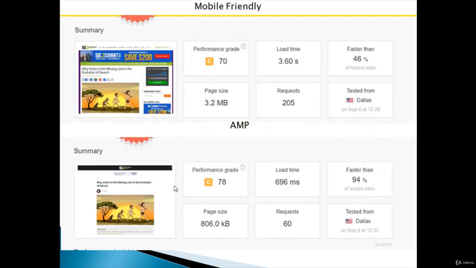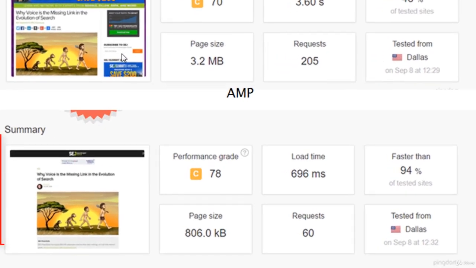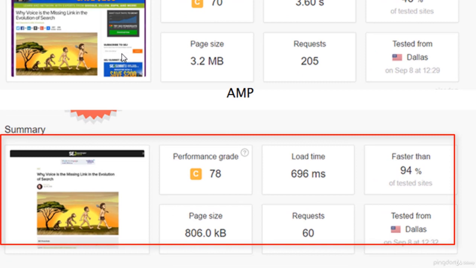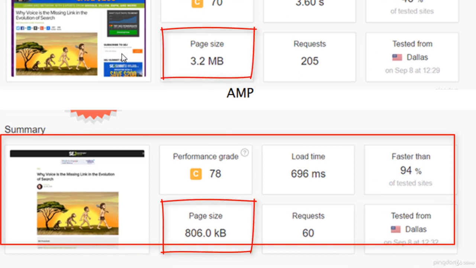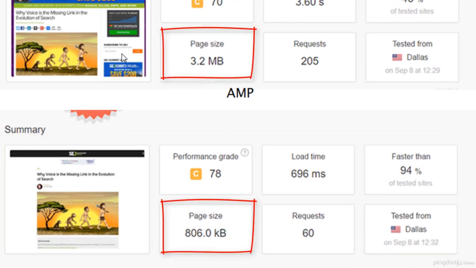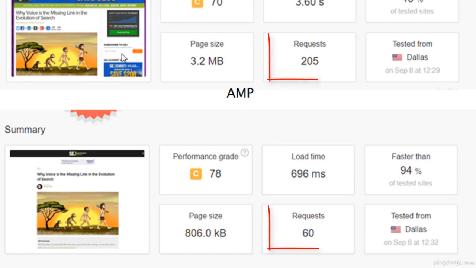Here in this image we are going to show you the difference between AMP and mobile friendly pages. According to this, you can see that the size of pages is significantly decreased on AMP. Therefore, the requests are really lower.